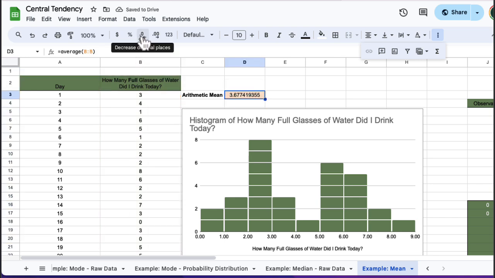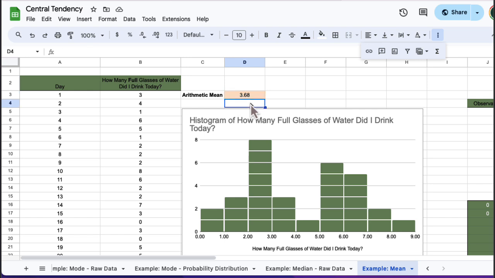Let's just address this. That's a lot of precision. I can head on up and reduce my rounded value, so I get 3.68. And I want to think about something for a second. We've already examined that we can just see right here that the modal value is between 2 and less than 3 glasses of water, which is to say the modal value is 2 glasses of water. And earlier we saw that the median glasses of water was 3. And now we get this 3.68.